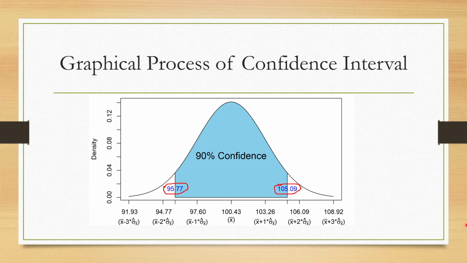The biggest reasons are this would have a different standard deviation. Recall here, the standard deviation of the sampling mean is the standard deviation of the original data divided by the square root of n. If we were looking at individual data, this would just be the regular standard deviation. More importantly, and perhaps more to the point, we don't know that the distribution of individual data is normally distributed. With a large enough sample size, we know that the distribution of means for groups is normally distributed from the central limit theorem. But with individual data points, we don't know that. And in fact, it's a very good chance that individual data points are not normally distributed.